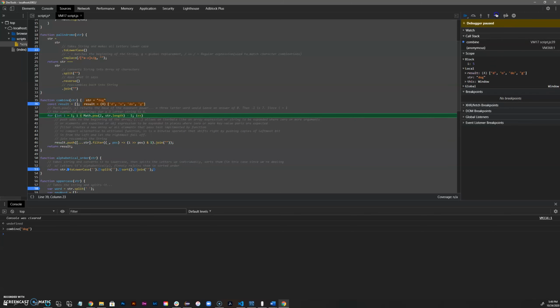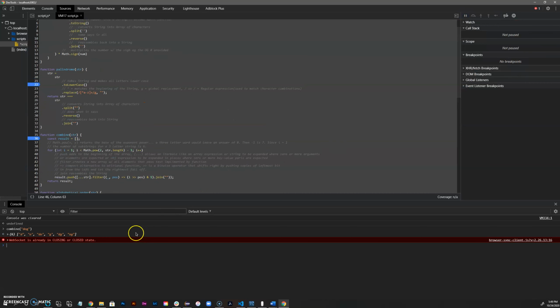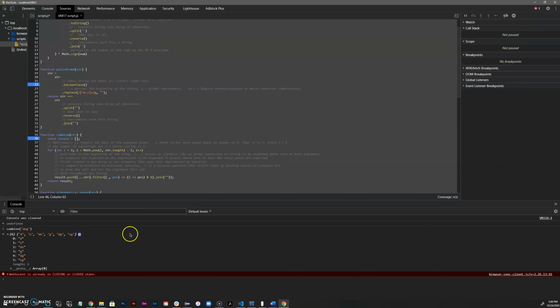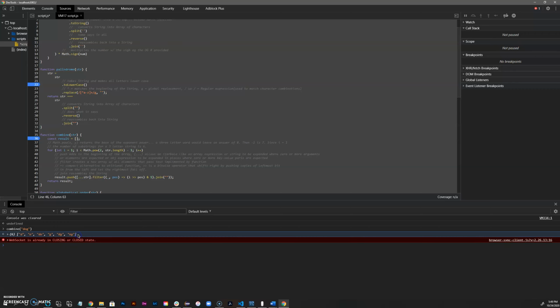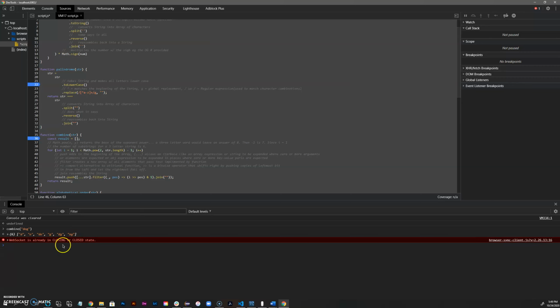We got G. And it's just going to continue until we get to DOG, which, that's actually interesting. I never knew it did that before. That's kind of cool. It'll break down the array for you. So that works for that.